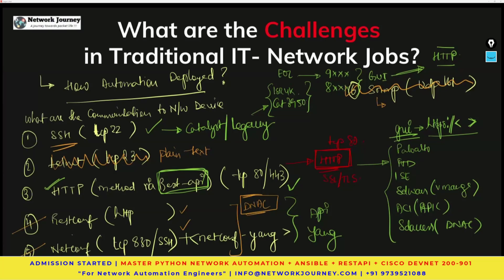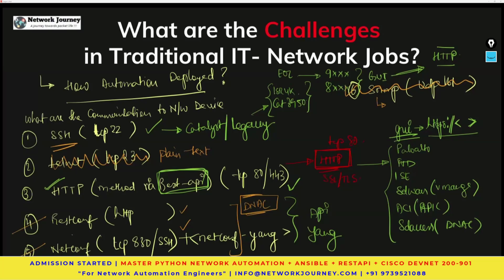Okay, but again, as of now, you can see SSH, HTTP, RESTCONF, NETCONF in the majority of production. So considering these as the best protocols, all the automation that we would be writing or preparing would be based on these protocols itself. We will not touch Telnet and SNMP, considering the issues that they have, and also you don't see them enabled as well. They would be disabled by the administrator or by your network design itself.